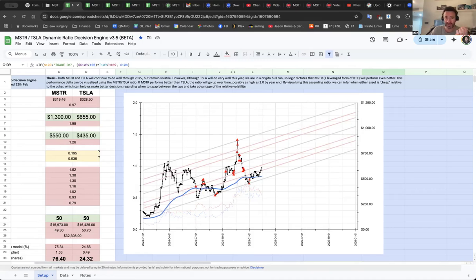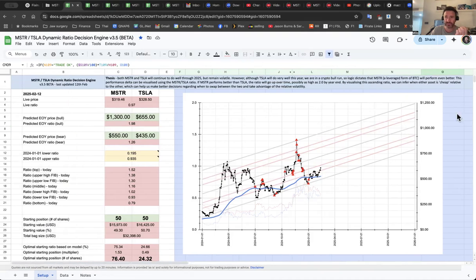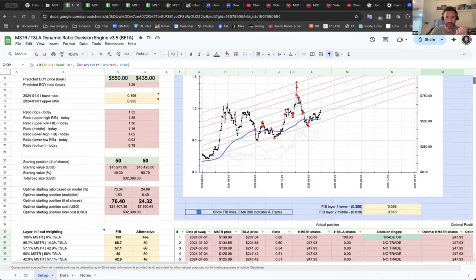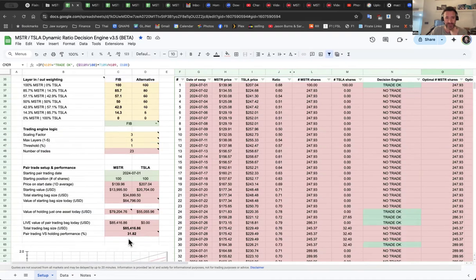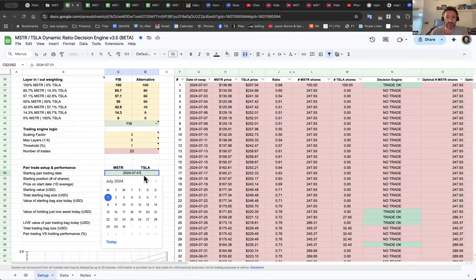Or if you do blindly do what it says, you can look at the performance of what it would have done, and the performance is 31% over just not doing anything. So just to explain, if you start with 100 shares on the 1st of July, this is how much it would have cost to buy, and this is how much it would have been worth today if you hadn't done any trading. But if you follow the model completely blindly and don't use any common sense, then at the very least you would have made 31%, or you would have had a bag that's worth 85,000, which is a fairly decent return. And you can backtest different dates.